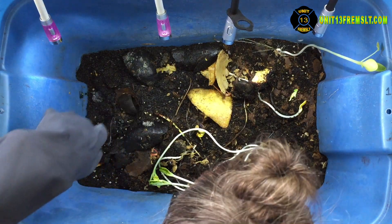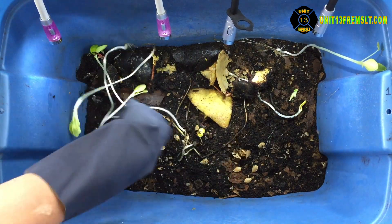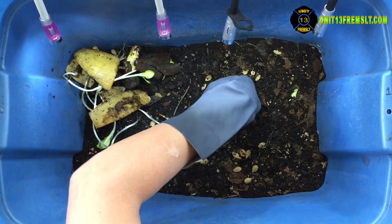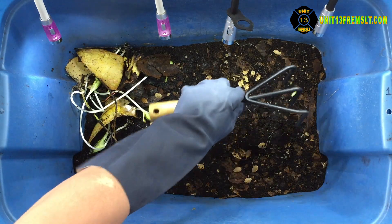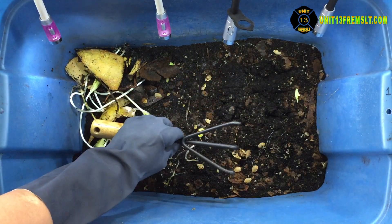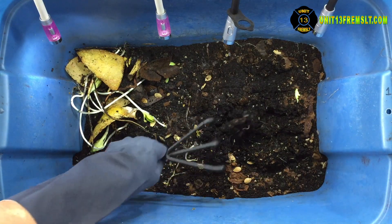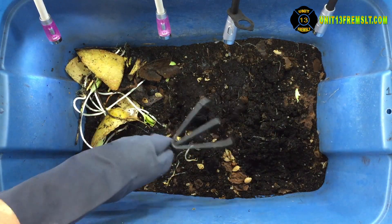Looking inside here, it just smells like earth and dirt. I don't really see much activity of the worms in here. So I'm tearing all this down, moving it over, and I'm going to go get my tool to work in here. I'm going to work the tool in here and just lift this up. I think they would be doing a lot better if I take those pulleys out of here.